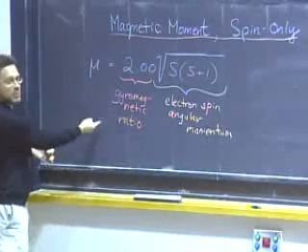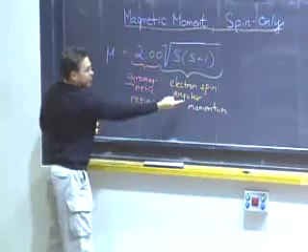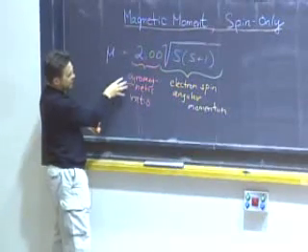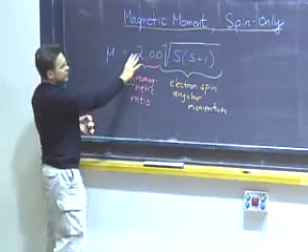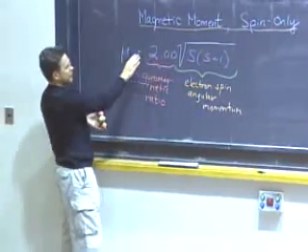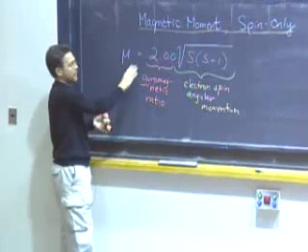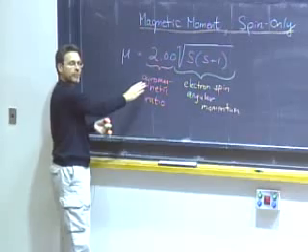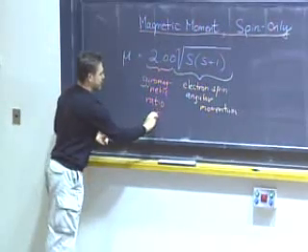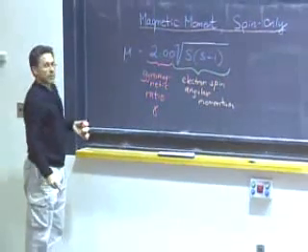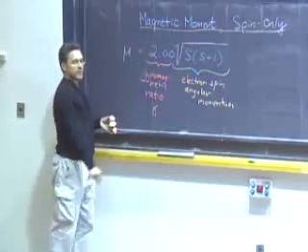And as its name implies, it's the ratio of the angular momentum to the magnetic moment for the electron. So this is our conversion factor to go back and forth between angular momentum and magnetic moment. And that factor is the gyromagnetic ratio for the electron. Okay, you'll see this as gamma sometimes. And for the free electron value, it is a number very close to 2.